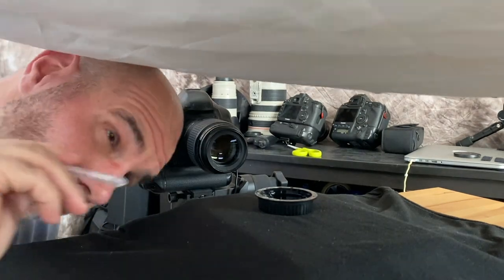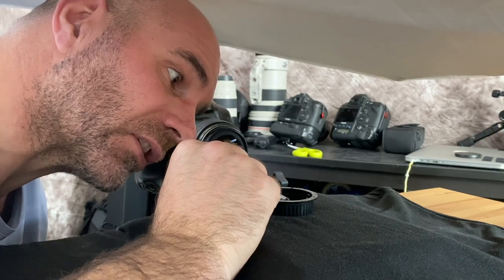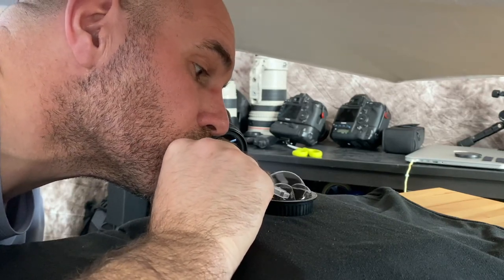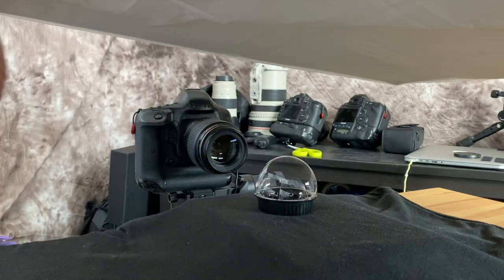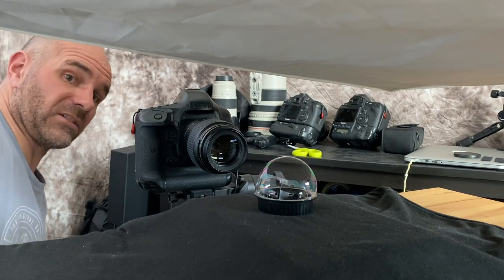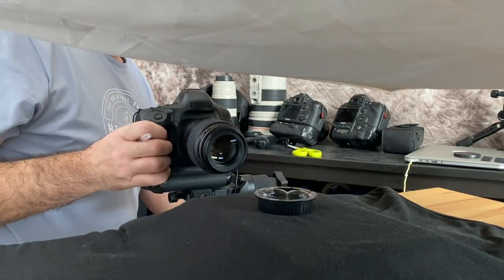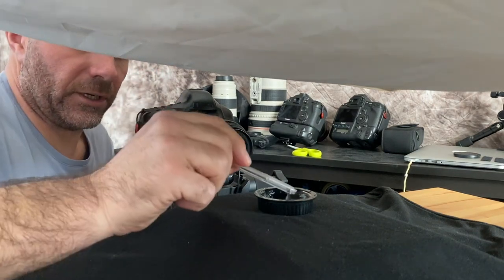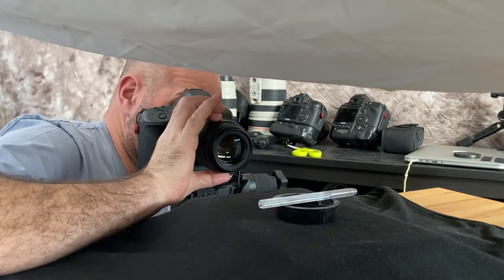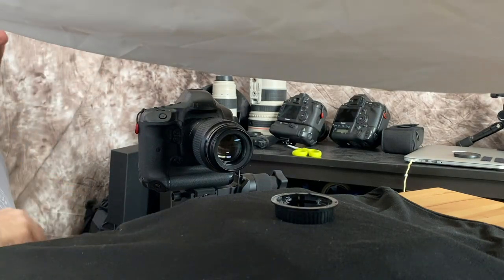Right, let's get a bubble blown. Getting under here is a bit precarious. You want to have your straw or Bic pen at quite a low angle, just into the solution, and then as the bubble blows, come out with the bubble — a bit like that. Let's have a go and see how we get on. Not quite set up right angle-wise, so I'm just going to move the tripod around a bit and focus up. I'm in manual focus on the lens.